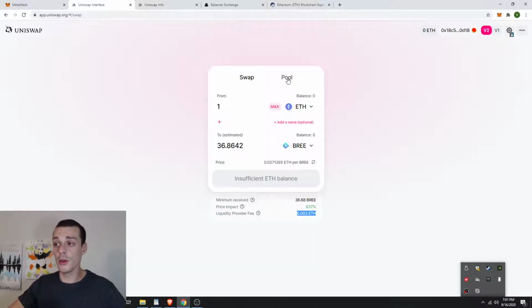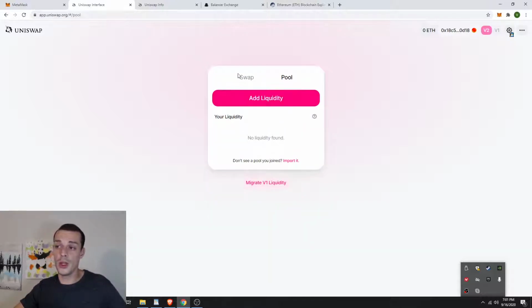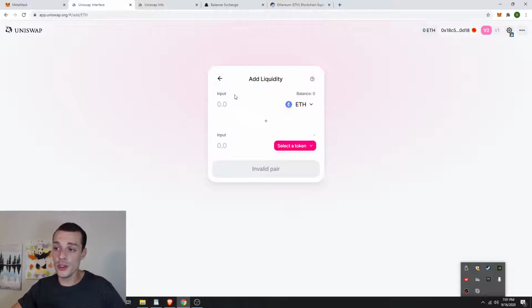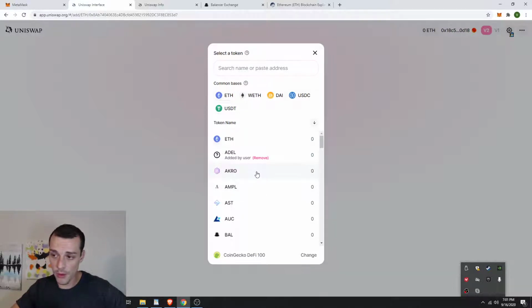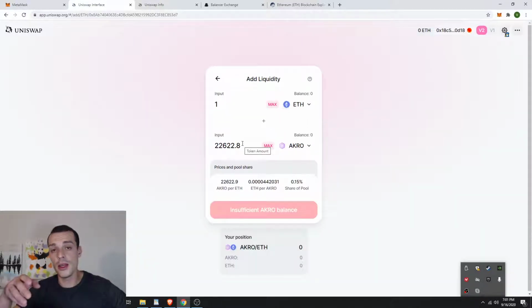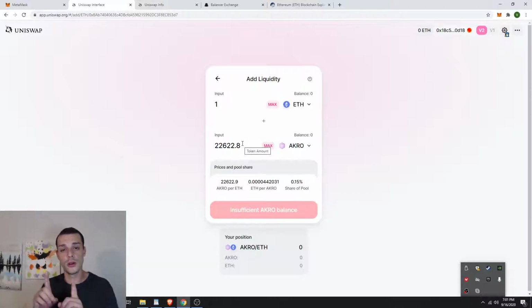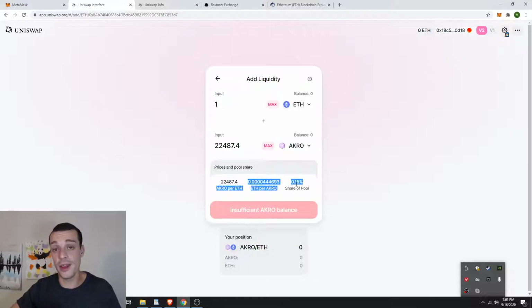So if I was going to pool for liquidity on Uniswap, I would click on the pool tab here on the interface, and click on add liquidity. It would take me to a similar page. Here, if I was going to add liquidity for whatever asset it is, I'm also going to need the corresponding amount of value for that asset in Ethereum, so that I have a one-to-one amount locking in the liquidity pool so that traders can make those trades. Here you will see the amount of share that you have in the pool, and that's the amount that you're going to get paid out in percentages when it comes to fees.